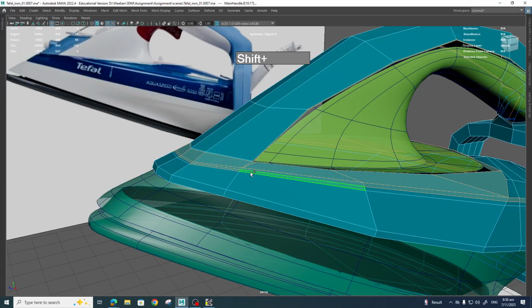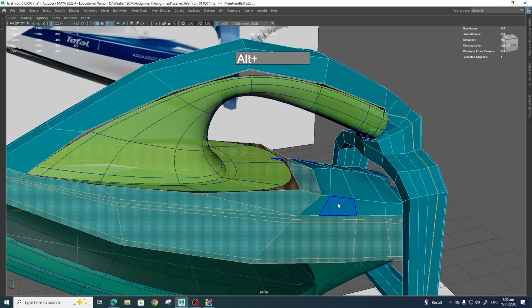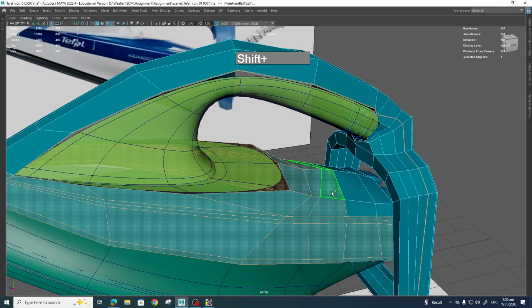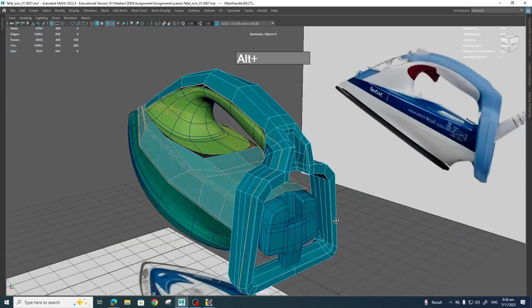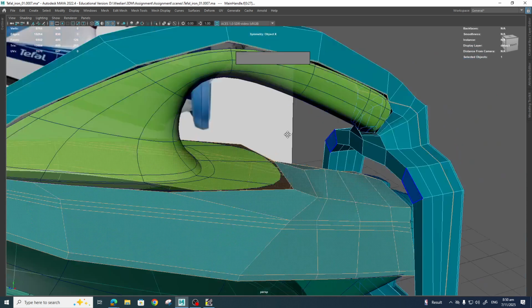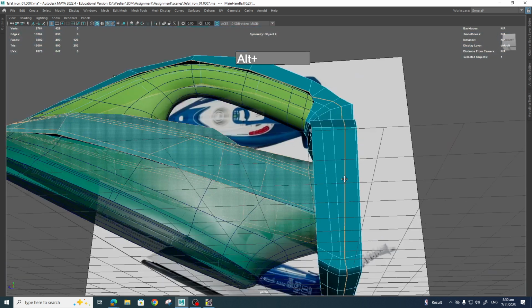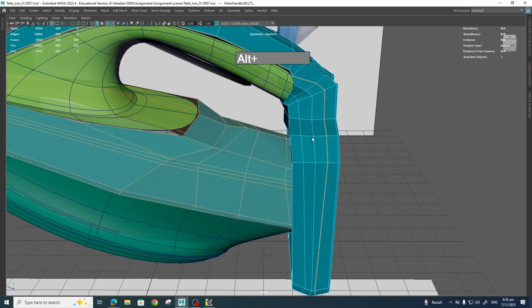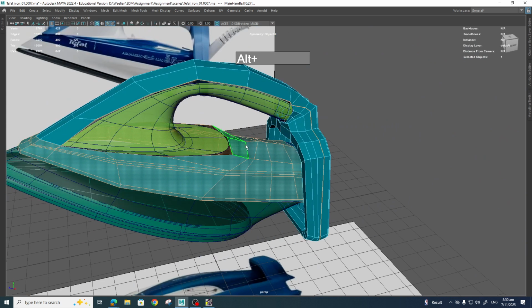Okay, holding down shift and double click to select this entire loop. Alright, so we have one continuous edge loop selected around here, which was not meant to be selected. So I do not want to detach that.